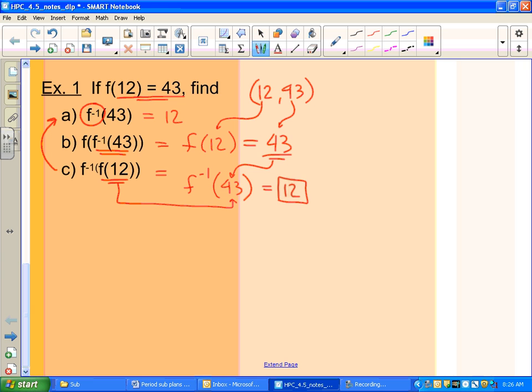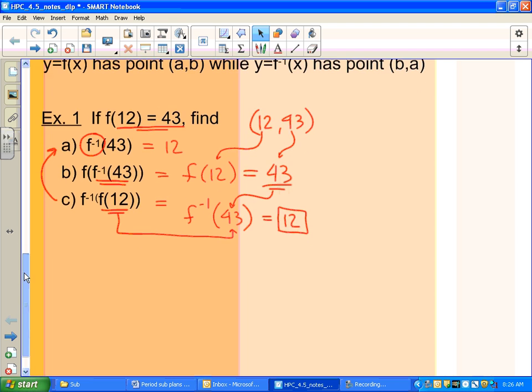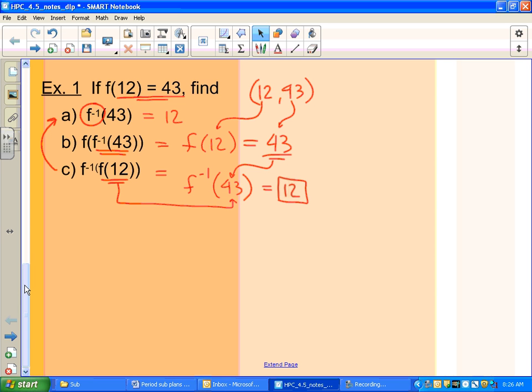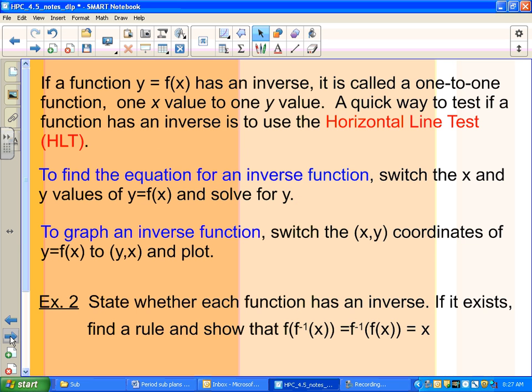So it's just a matter of recognizing that you're switching the roles of the coordinates when you're talking about inverses of a point. Pretty simple concept. Once we start to build functions within functions or inverse functions within functions, you just have to be keeping your wits about you. Again, always working from the inside out. You're talking about these inverse function notations. All right. Let's roll the next one.